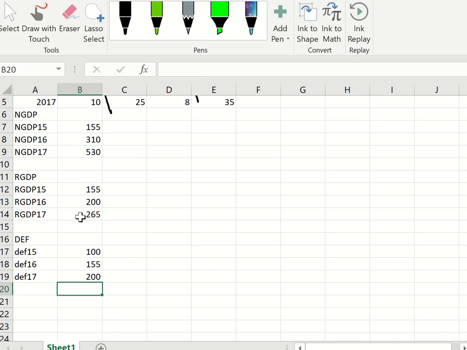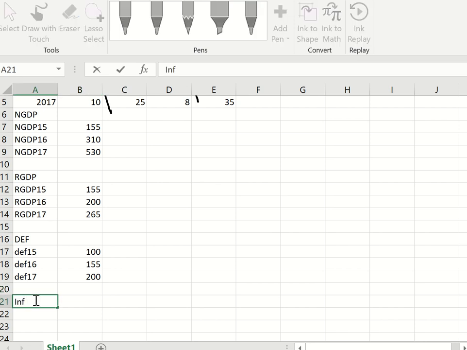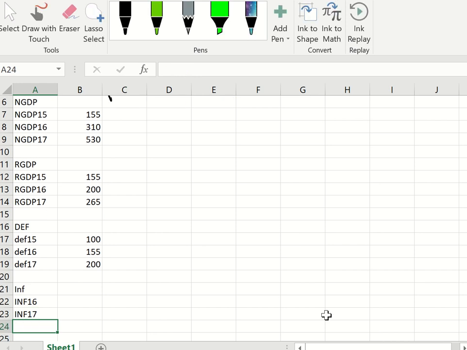That's your deflator for 2017. All right, last step, we're going to find inflation. Now for inflation, we can only do it for 2016 and 2017. We cannot do the 2015 inflation, because to do 2015 inflation, we need to know our 2014 information, because for inflation, it's always between 2 years. We don't know what 2014 is, so we cannot do 2015 inflation, okay? But let's do the one for 2016 and 2017.